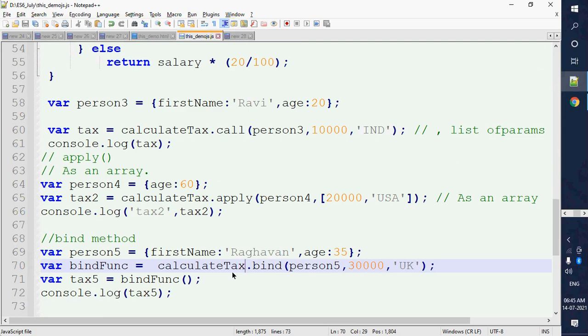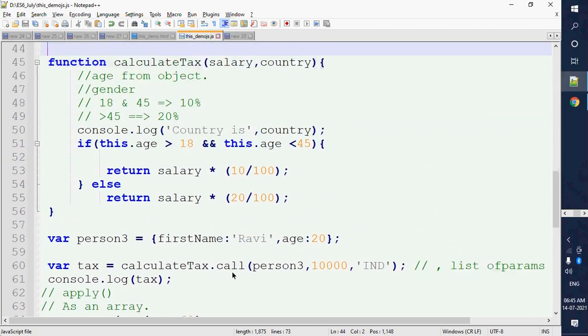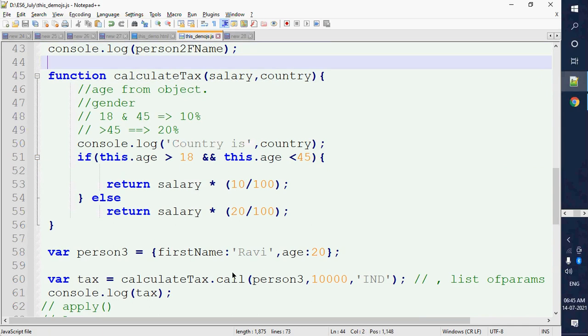If you see, for calculateTax, we bound some person object, right? Global this inside of this calculateTax.